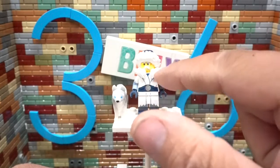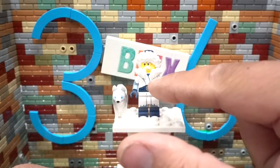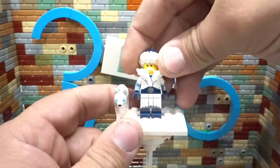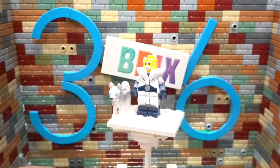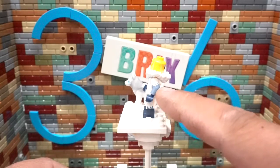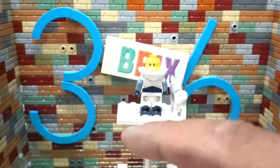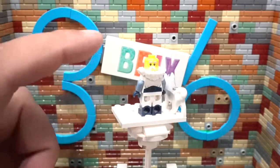The collar is a separate piece, so you can easily use that as a neck piece or something other than just for the minifigure itself. Great expression on the minifigure — has a nice little mustache that showcases his age. Pop off the hat and he has white and gray eyebrows and all that kind of fun stuff. Coming around to the side, we have dual molded arms, which is fantastic — that gorgeous medium blue along with the white, with blue hands. Coming around to the back, there is a secondary facial expression.